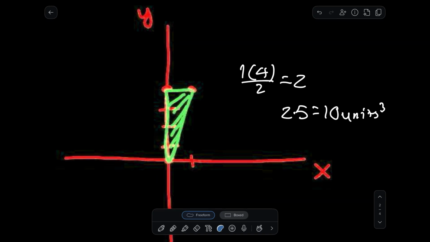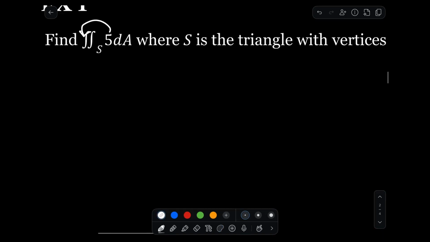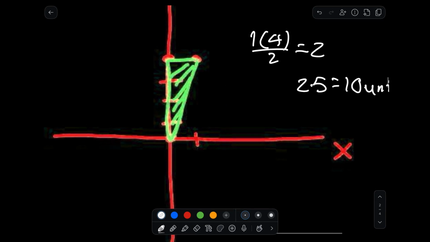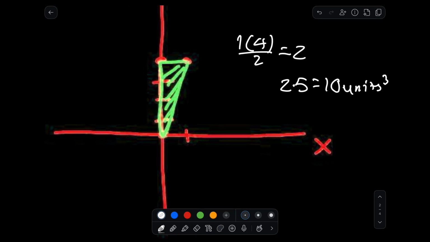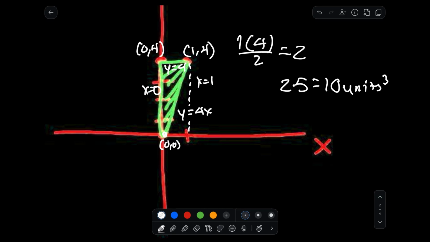If you want to try this on your own, feel free to pause the video, but let's get right into it. Okay, so I'm going to start off right here, and we have our points. We have y equals 4x here, because this goes from (0, 0) to (1, 4). We're just writing all the points for the sake of saliency on our end. And I'm thinking, how can we make our lives a little bit easier? What can we integrate to get this triangle to exist? I see right here we have y equals 4, x equals 0, and then we have some imaginary x equals 1 right here.